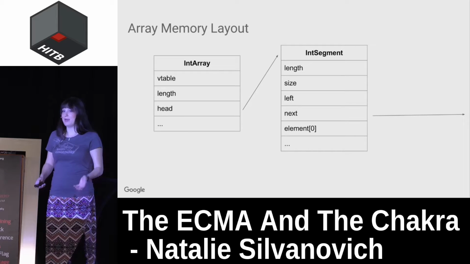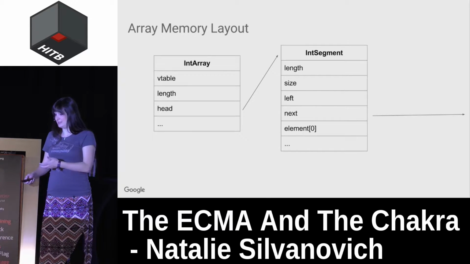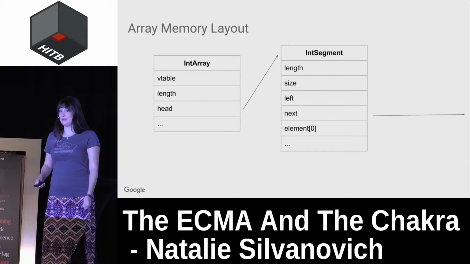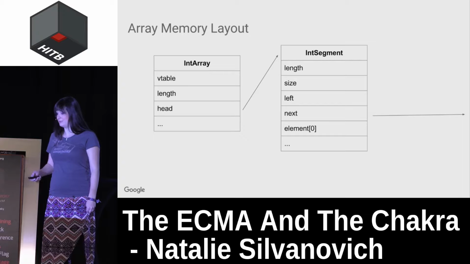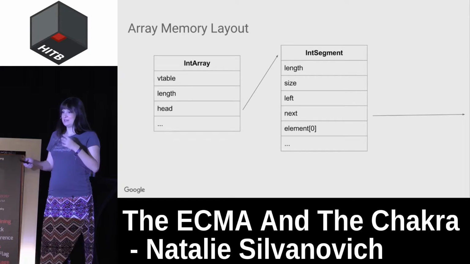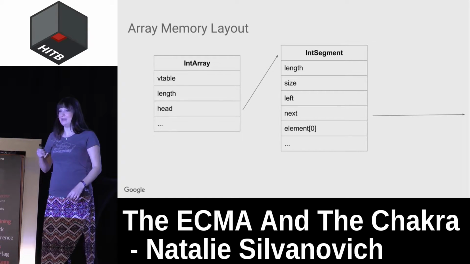To start off, you have an array, and this is an int array, and then the array elements are in this array segment. This can be inline for a very simple array, but then there's just a pointer to it. For a dense array, you'll usually just have one of these, where it starts and where it ends. And if it's a sparse array, then you'll add in something at next, and you can have as many segments as you want to have elements defined anywhere in the array, which is nice.